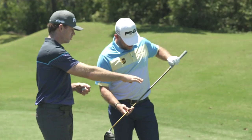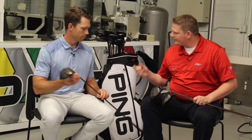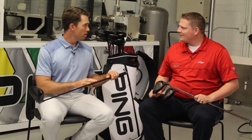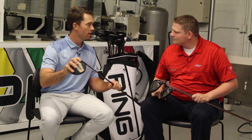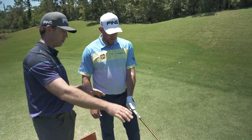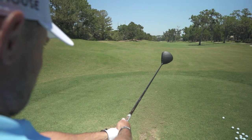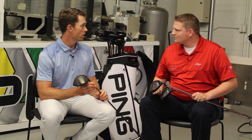There are also two shaft offerings. There's a new shaft, the Alta CB — CB stands for counterbalance — which is a very lightweight shaft with more weight on the butt end, so we can put more mass in the head to get more momentum, giving you more ball speed and more inertia. It also has a really cool color-shifting finish — a vibrant copper when you look straight at it, but when you put it in the playing position it actually turns dark and almost goes away. It's all business. Then there's our Tour shaft, a high-performance shaft with a beautiful vapor deposition finish.